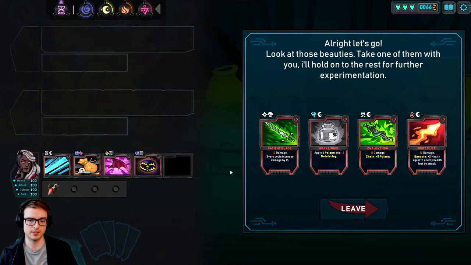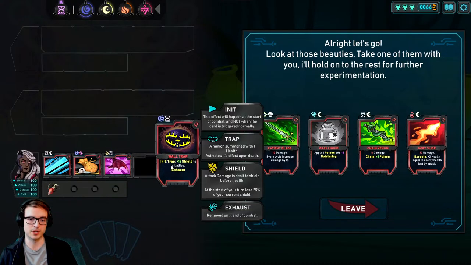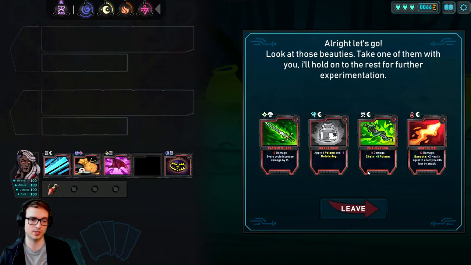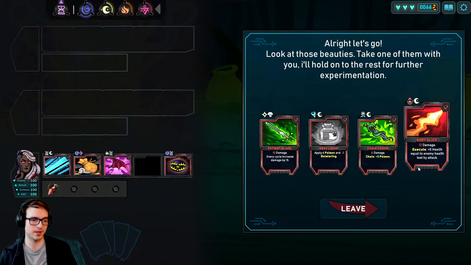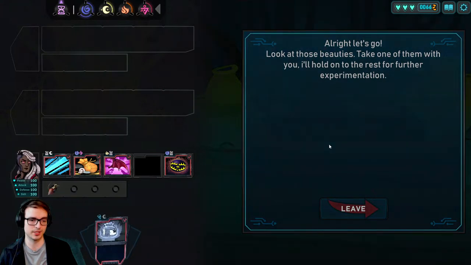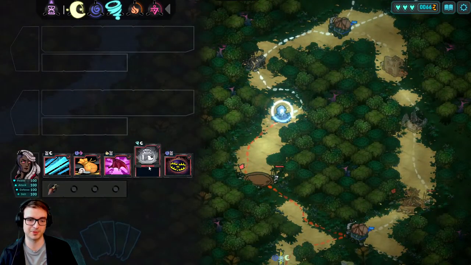Move you in. Move you over here because I can leave you on the end. That's probably for the best. 10 damage and increase poison. Health equal to enemy health lost by attack. Huh. I think we take gray liquid here. Probably the best for this build so far.